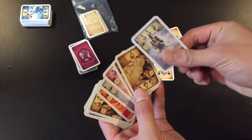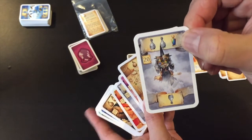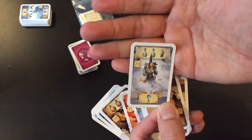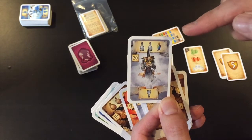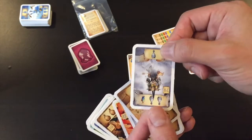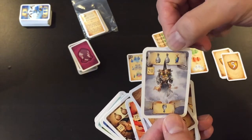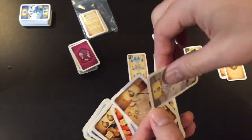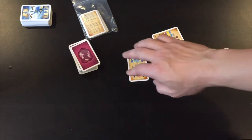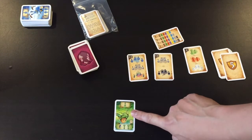Now the cards will have 2 sides. One is the brave side. So this is the brave side. You can also see that there's this funny wild looking potion. This is not actually a wild potion, it's a brave potion. So it's only awarded if you successfully played a witch card as a brave. Then there's also the cowardly side, which will give you fewer potions. So you can see that if I'm brave, I get 2 of these grey potions as well as 1 brave potion. If I'm not, I only get 1 brave potion. At the start of the game as well, each player will also have 1 card face up in front of them in a cowardly position, like so.